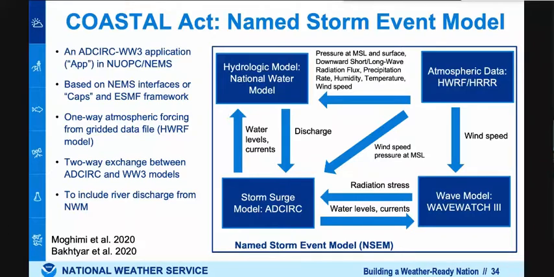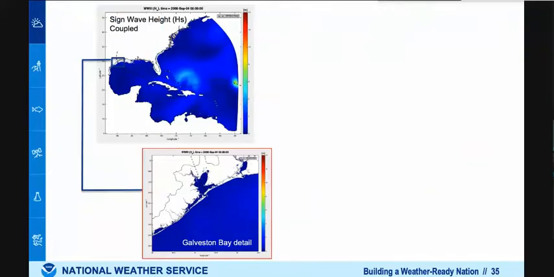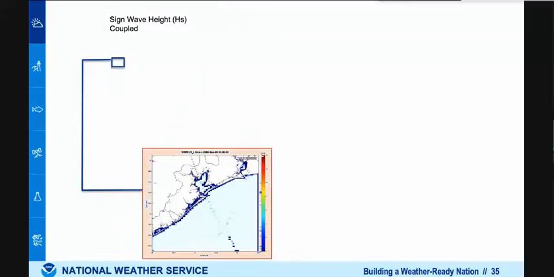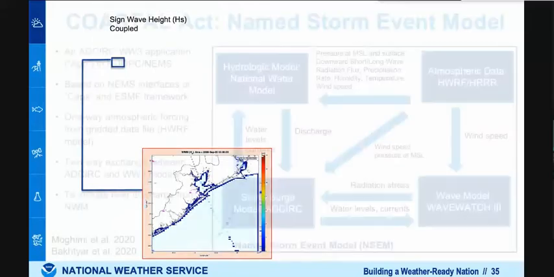Right now we have implemented the wave model, WAVEWATCH, and the ADCIRC model fully coupled, and we are at the stage of testing, tuning, and optimization of the coupled system. With our colleagues at the Office of Water Prediction, we are trying to couple the National Water Model to the system.